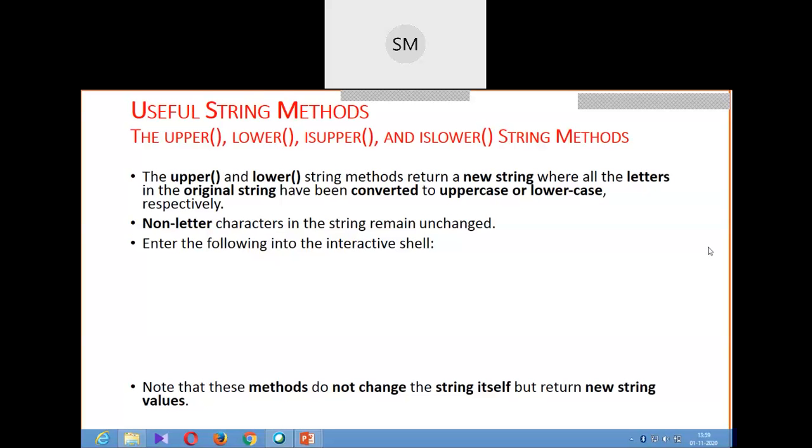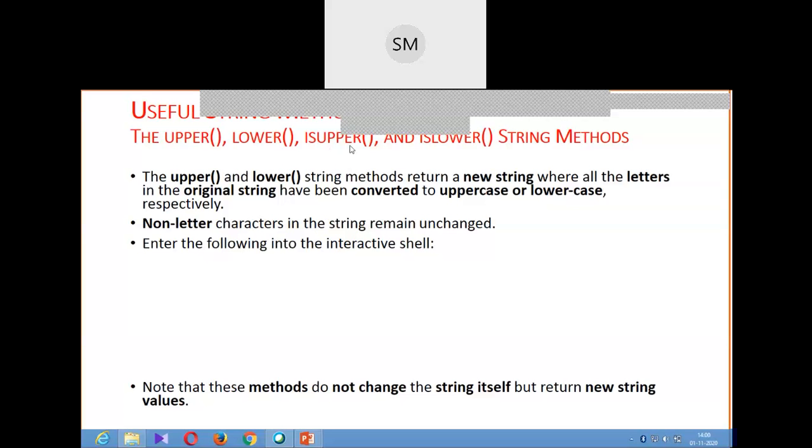Similarly, lower converts whatever characters you give in uppercase into lowercase. Similarly, the next, third method is isupper. As its name itself says, it means a question: is it upper?